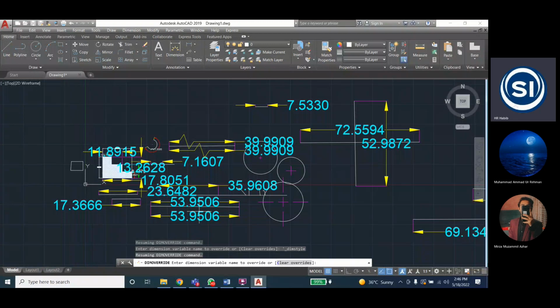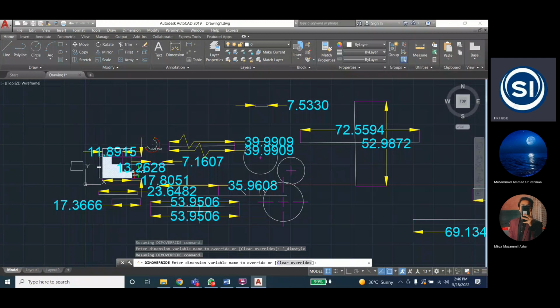Next one is modify, and then next one is fine tuning. Yeah, fine tune. Place text manually. Just click it and just see the difference by your own. Okay. But place text manually and then draw dimension line between extension lines. This you will see by yourself. Okay, and tell me if you have done. First, place text manually.